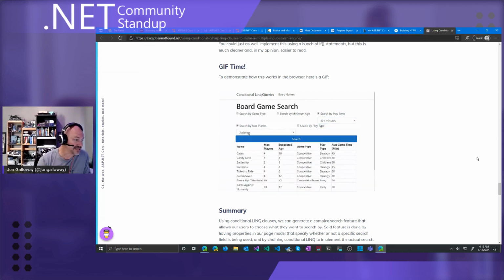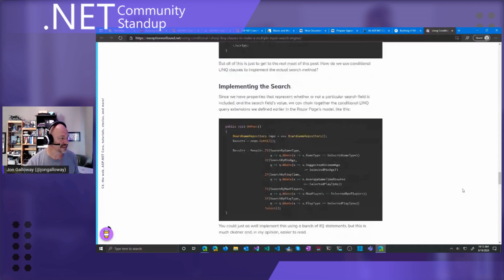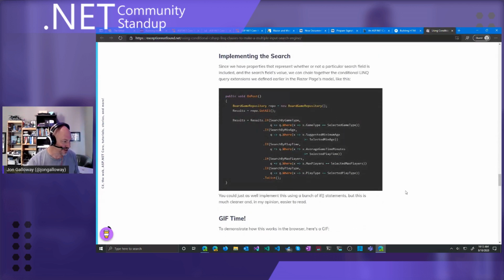If we want to search by playtime, then we have a drop down for playtime. And what's cool with this is the search itself is super simple. It's just saying if searching by this, then add in this LINQ query. So what seems like it would be a complex search is very simple.